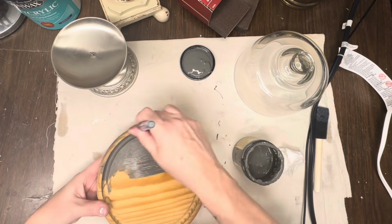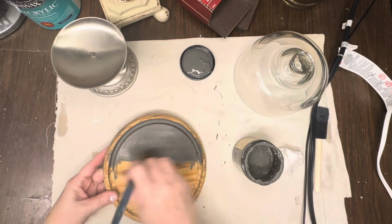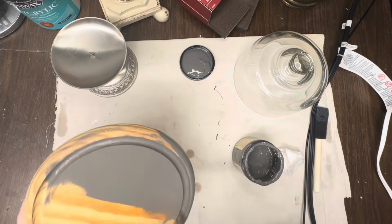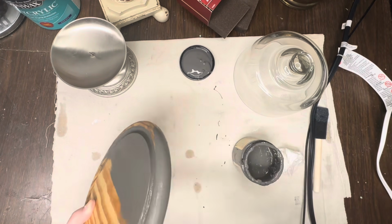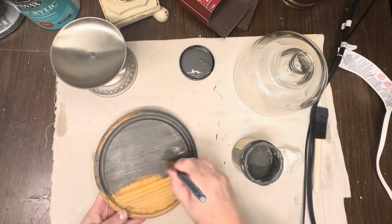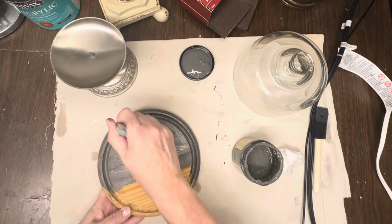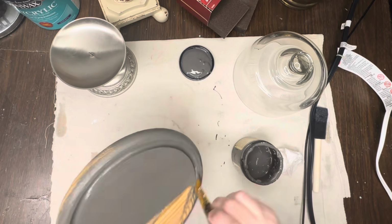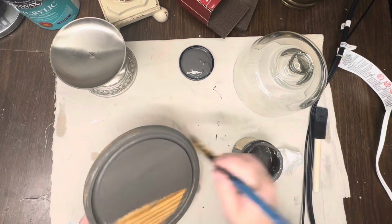Looking at it here, I realize how close this color is to the fusion color that we used on the nightstand and the desk earlier. I should have used it because it has a built-in sealer, but that's okay. I went ahead and painted this one with the chalk paint and then sealed it up with some polyacrylic sealer.